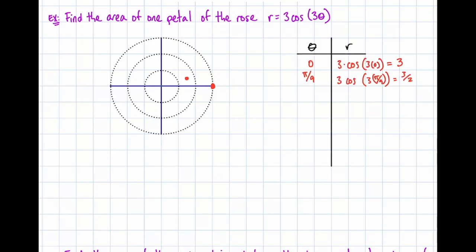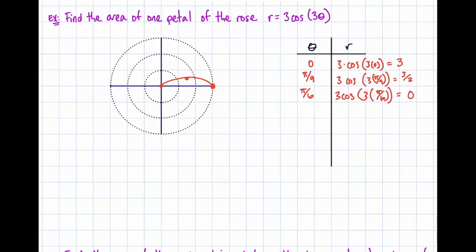What's our next angle? It would be pi over 6, as we said. That's 3 cosine of 3 times pi over 6, which is pi over 2, which is 0. So that's 0. Oh, great. 0 right here. So if we start to graph this, it starts here and it kind of goes in this direction. Now we'll see what happens, because in our example in class last week, we saw this thing go over here and then make this apple shape. I don't think that's going to happen here because it says it's a petal and a rose. I think things are going to go a little bit different for us. What's a good angle now to use?